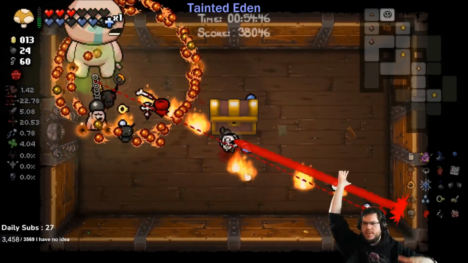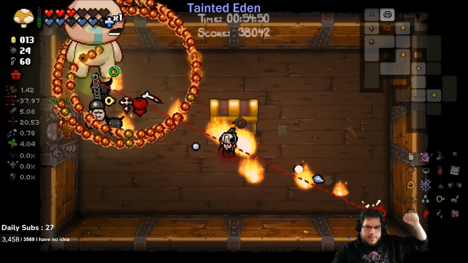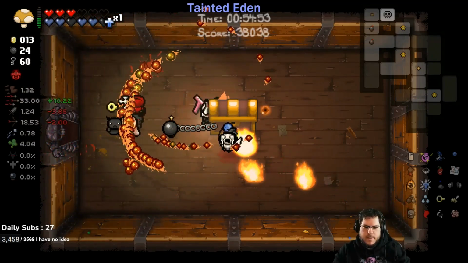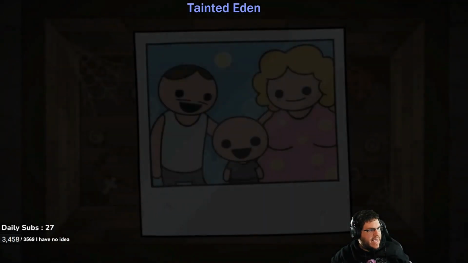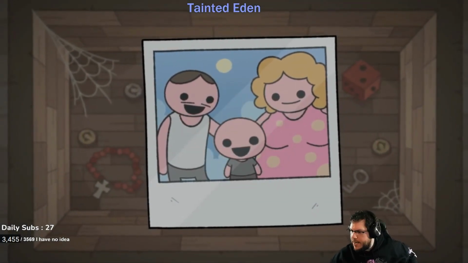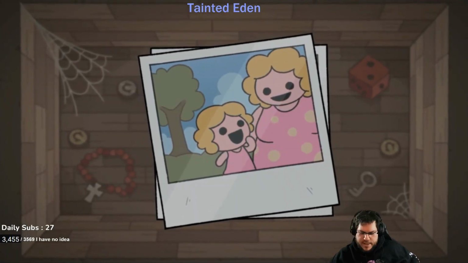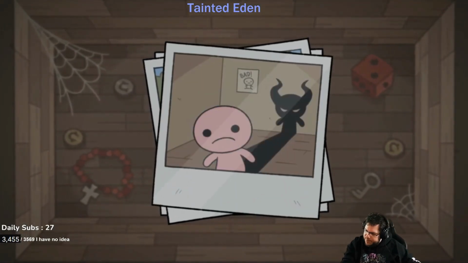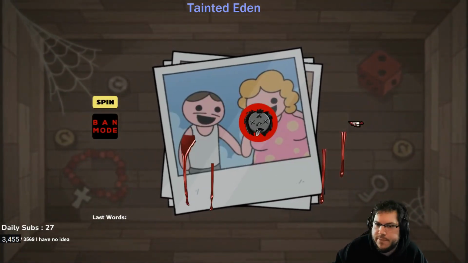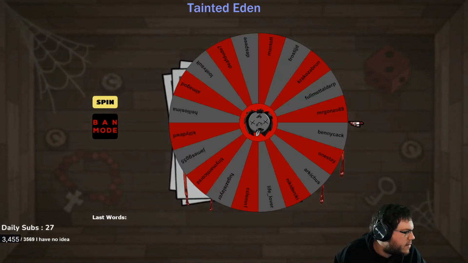Victory for Tainted Eden. Sick. 78. Feels good. I gotta use the restroom. I know I've said that a bunch. I'm gonna give away a sub while I do that for all you patient people. Let me load it up. That was a crazy little run right there.